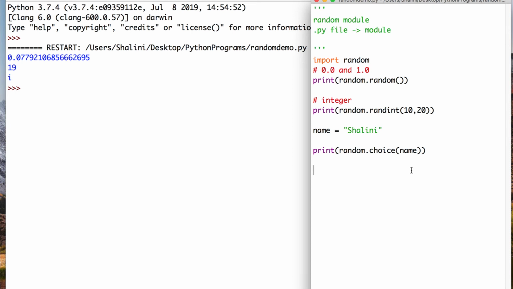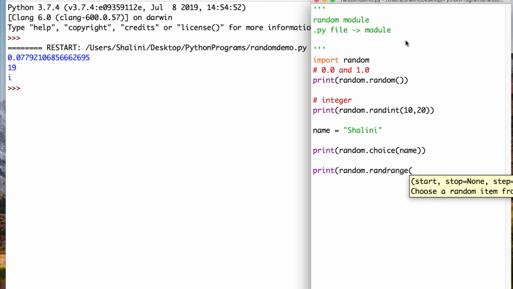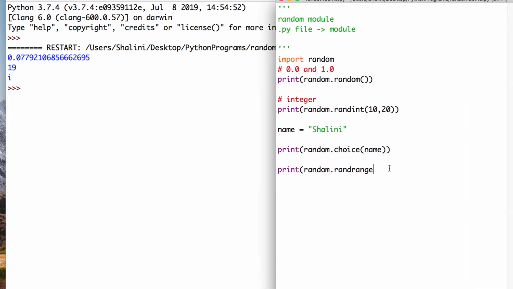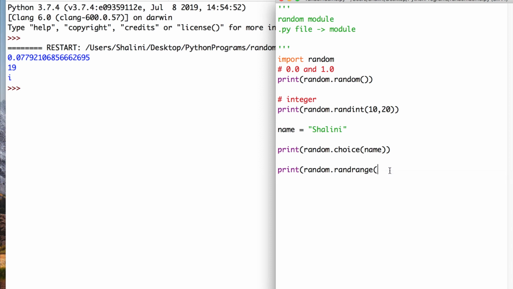Then you have one more function, that is, I can say print random dot randrange, wherein you can specify the range and value. So you can see it takes start, stop and step. I'll say start at 20, stop at 40 and step is 5.